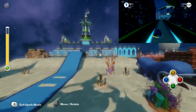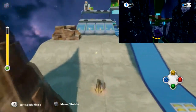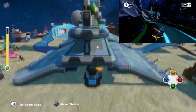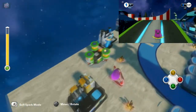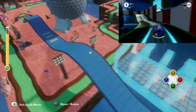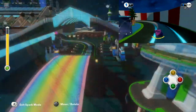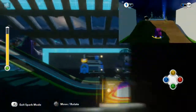I'm pretty excited with how it turned out. I was able to fit a ridiculous amount of stuff into this one. In fact, if you zoom out and just look down on how much stuff there is in this toy box, it's pretty crazy. I didn't even realize that you could put that much stuff into one. It's probably the biggest toy box that I've put together in terms of just how much stuff is littered around the environment. I still left some open blank spaces around the track so that no one's running into stuff like trees or plants as they're zipping around.